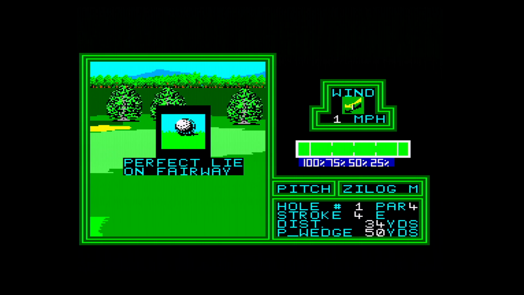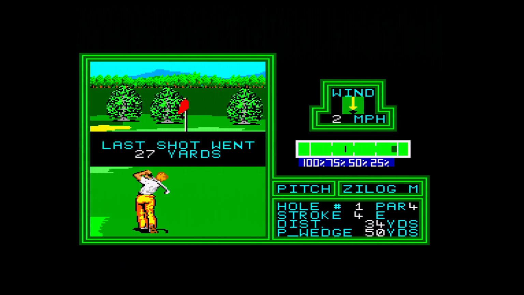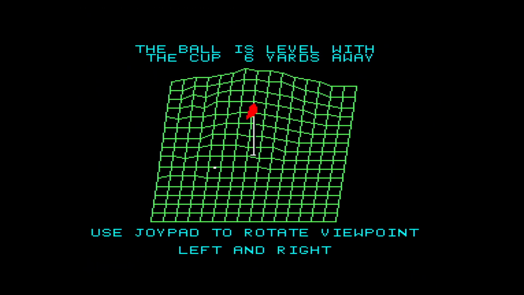However, that is not the case, and instead all 4 of the courses that PGA Tour Golf were known for, Sawgrass, Avenel, the PGA West Stadium course, and the fictional Sterling Shores, which is unfortunately misspelled in the manual as Starling Shores, kind of a big goof considering it was named for the original development house, Sterling Silver Software, are all present and accounted for in this version of the game.